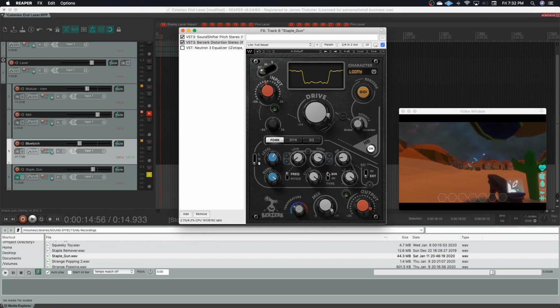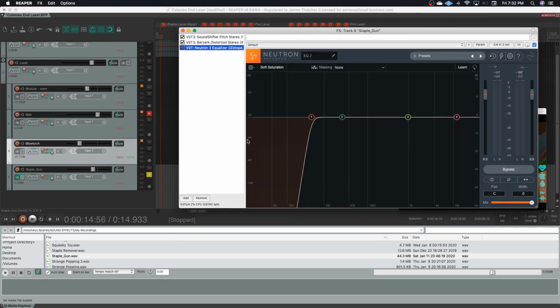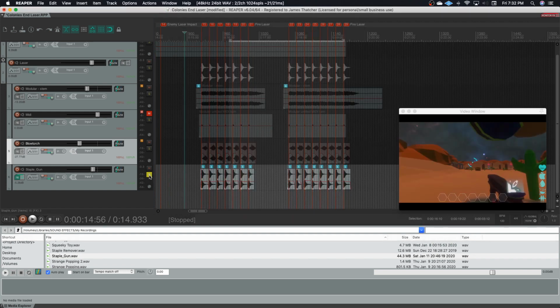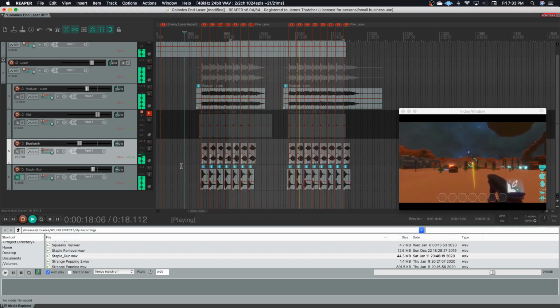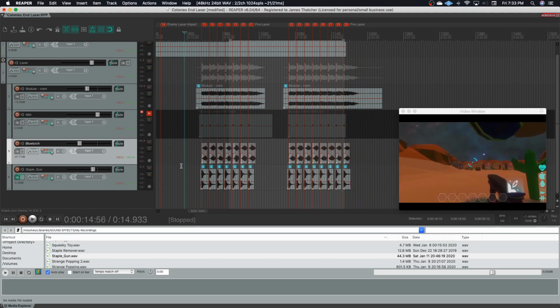You can hear where it's sounding like something useful as a layer in a laser gun sound. The final thing that I did was I added in just some EQ with a really steep high-pass filter here to get rid of that extra low end that builds up at the end. So with everything together in context and balanced in with the other sounds, we end up with this. And there you have it.